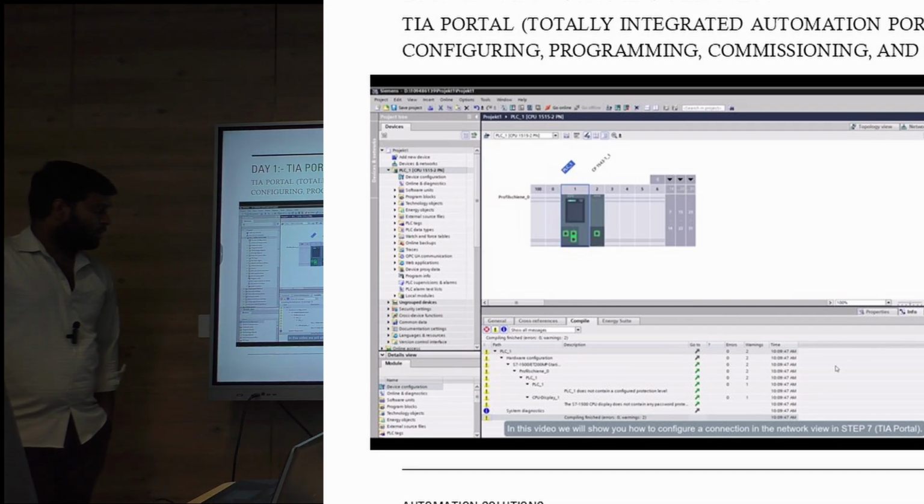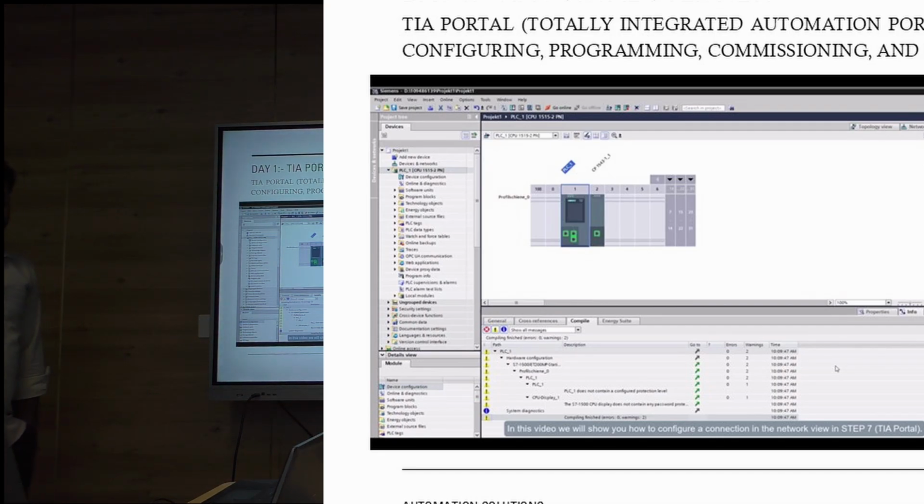Then PLC data types. A data type could be, for example, a motor. For a motor, we take the running status feedback, trip feedback, on command. These three can be used multiple times.